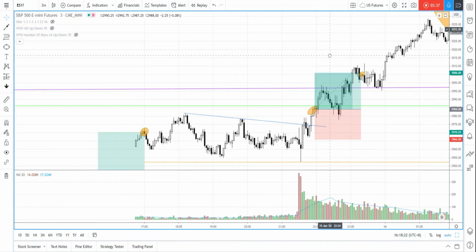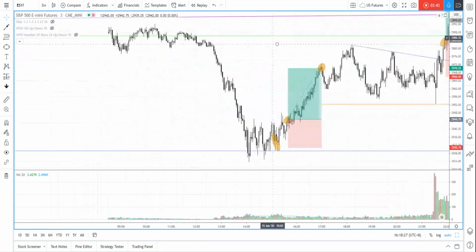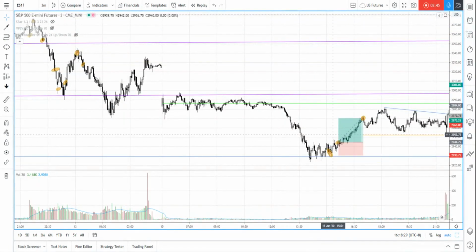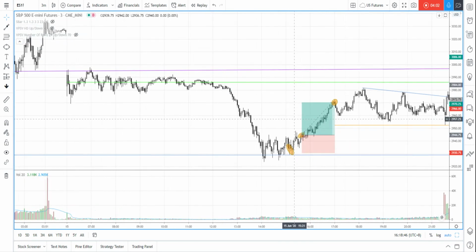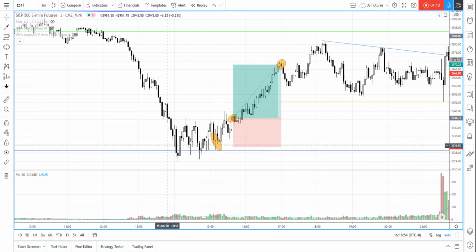So let me get down to here. Okay, right. You can see that this is the M3 time frame, and this is yesterday's London session. There was a gap down here, followed by a consolidation during the Asian session, and subsequently we have seen a breakdown in the European London session, and a relatively strong sell-off here with some volume picking up. After it hits the 2930 or 38 level, it starts to consolidate here.